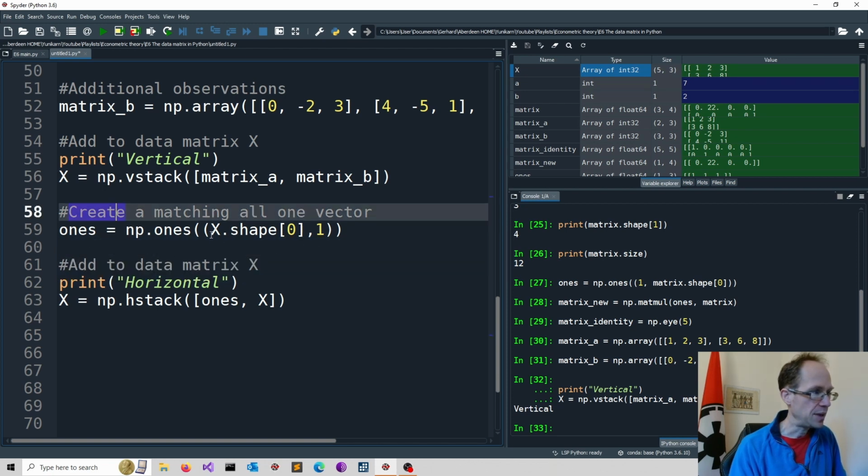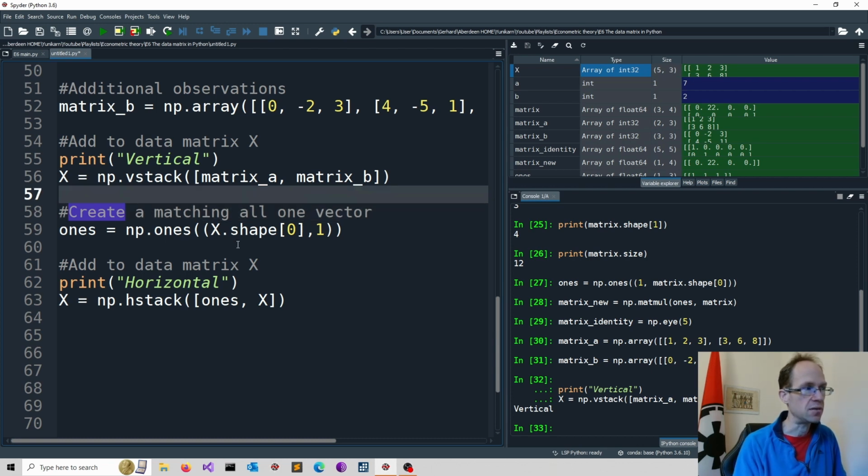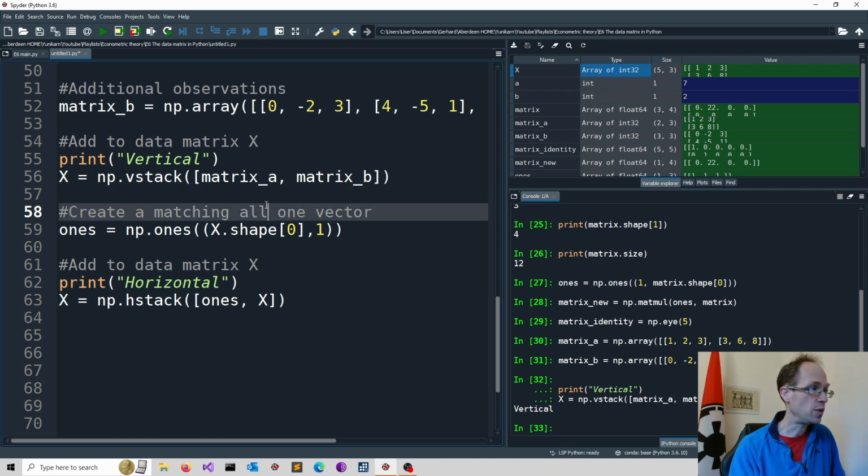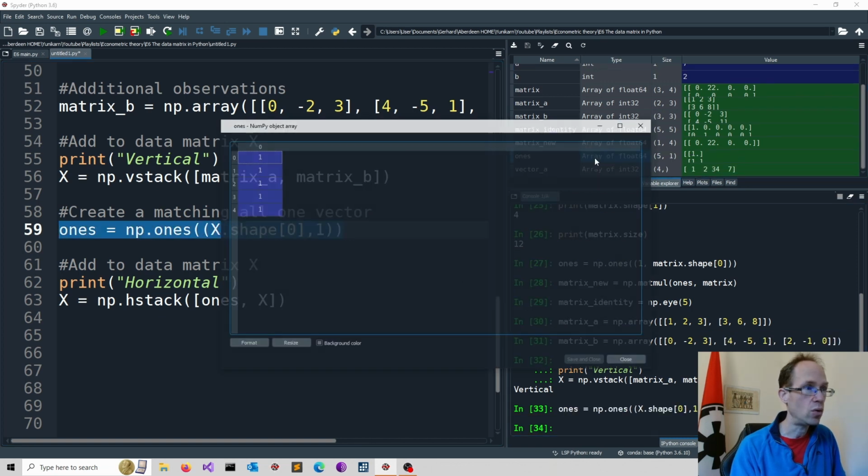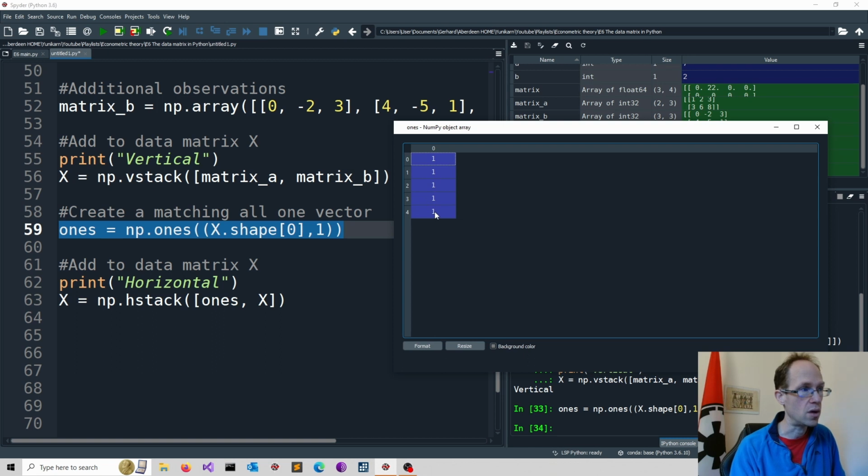In this case, we specify the shape based on how many rows we need. Well, we need the number of rows which we already have in our data matrix, which refers to 5 observations. So we use the shape attribute and take the first entry of the resulting tuple, which is the number of rows, and we have 1 column. We get our all ones vector or array, and it has exactly 5 entries.